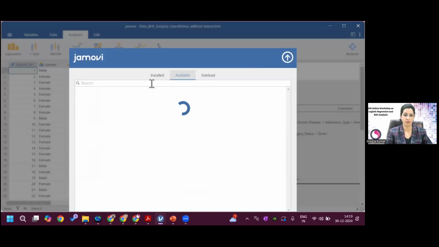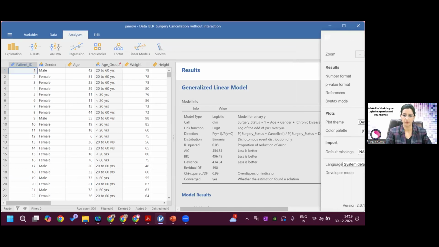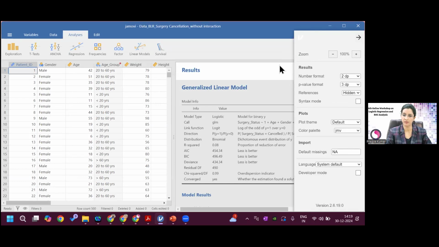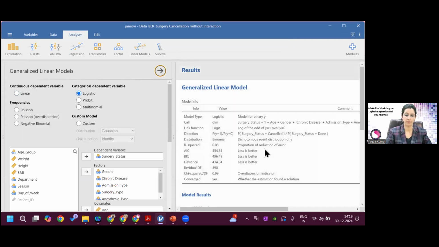Go to Jamovi library. I don't know why it is showing this. Maybe you can just check if the same is showing to you. Can you check? Is this the same case with your system also? Okay, so maybe some issue with Jamovi or with my system, or I don't know. Sometimes Jamovi behaves like this. So maybe Dr. Shamshad is also checking on his laptop.